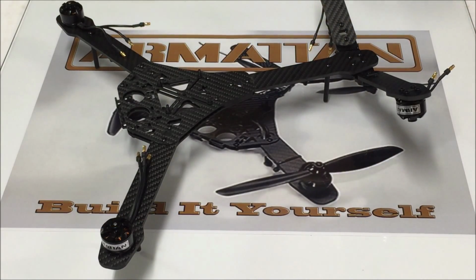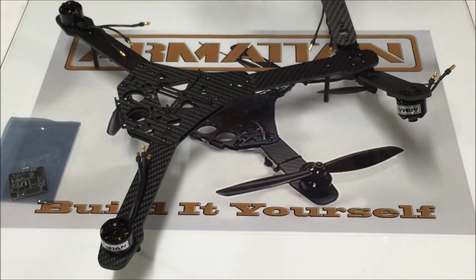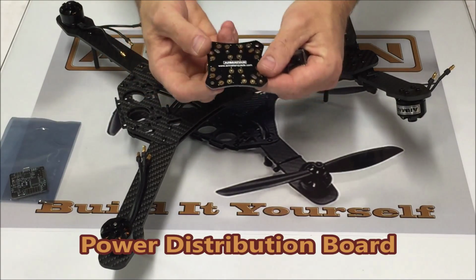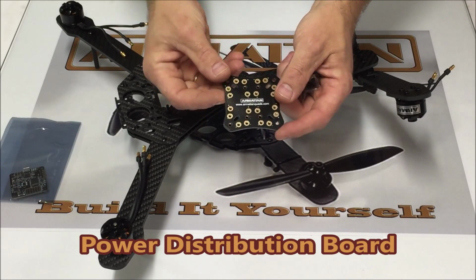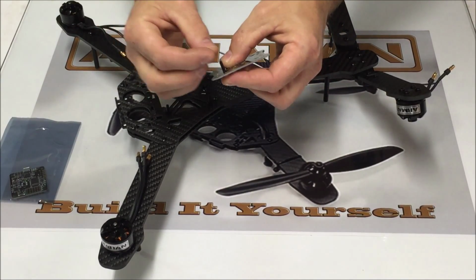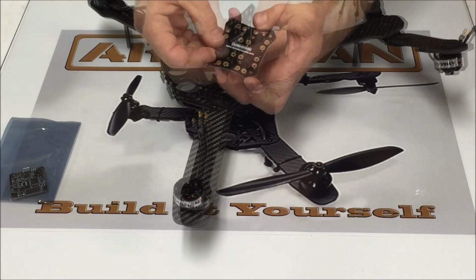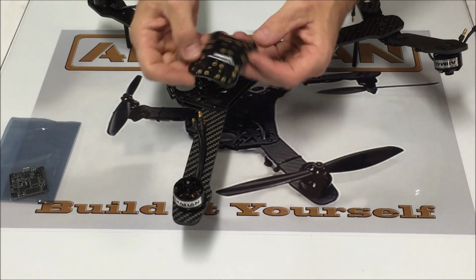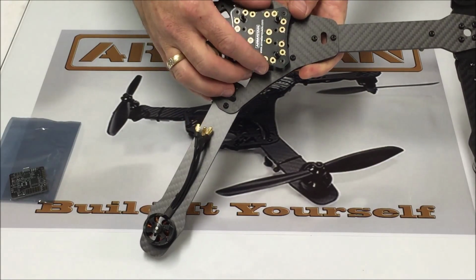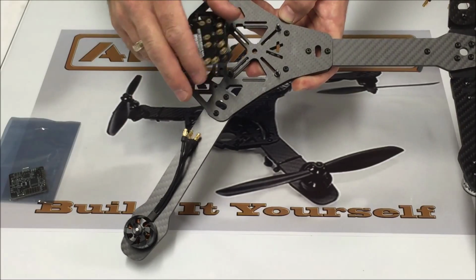Now before we mount our power distribution board, this particular build is going to be using the mullet flight control. So what we want to do, take the hardware that we have for the flight control, which is the nylon screws, and we're going to install these upwards through these elongated holes in the center of the power distribution board. So we put one nylon nut on each of these screws, just snug those down kind of finger tight. We may need to slide these screws in or out to make our flight control fit. Your flight control should sit right down on top of these screws fairly easily. You shouldn't have to force it. If you feel like you're having to put too much pressure, you can adjust these screws accordingly.